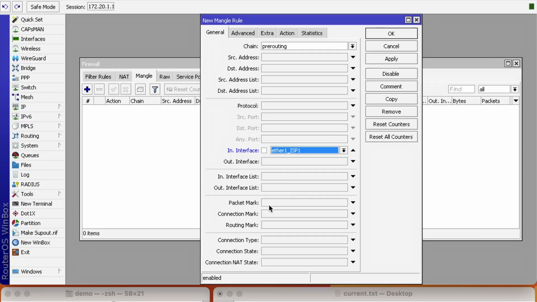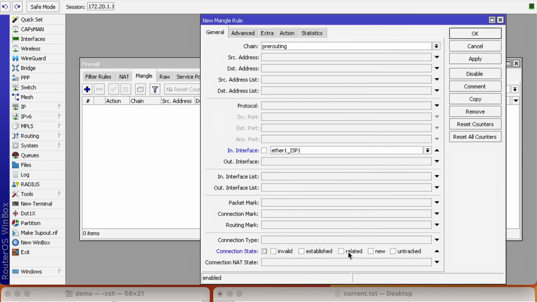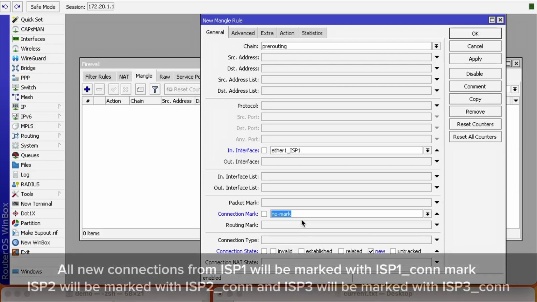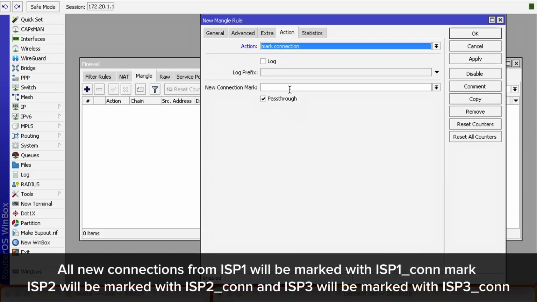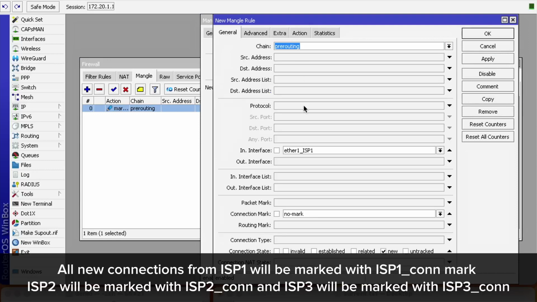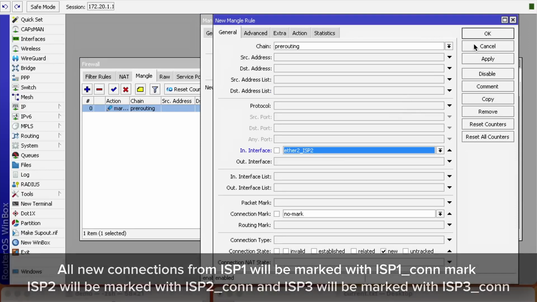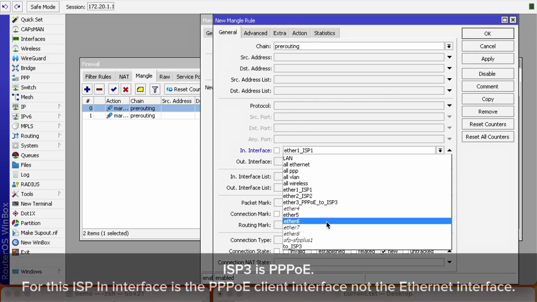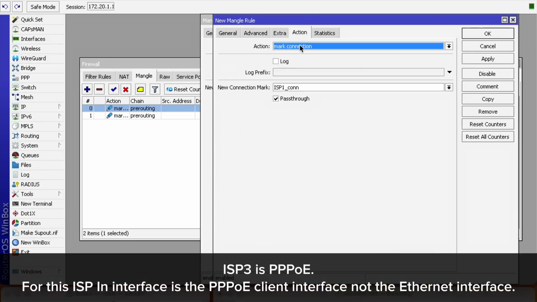That is why I create a rule with parameter connection state new specified. My personal recommendation, I specify the connection mark as no mark. Since later on you will add new mangle rules before the configuration that we are making now, and since mangle marking rules work as pass-through rules by default, this rule would override the exception that you made earlier. But if you specify connection mark as no mark, then you are safe.